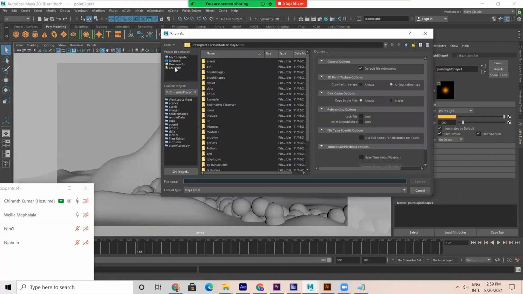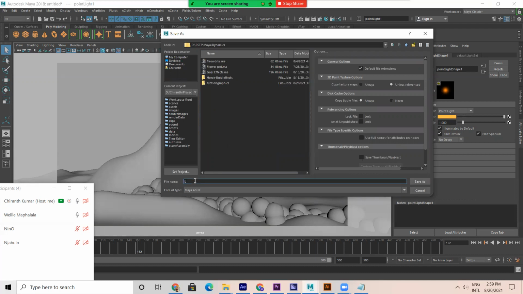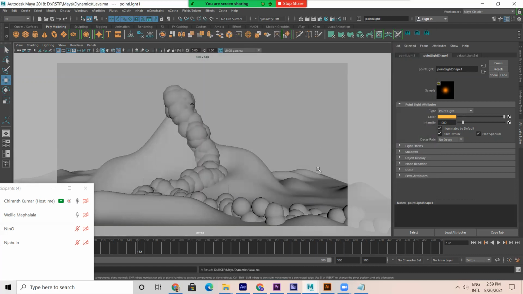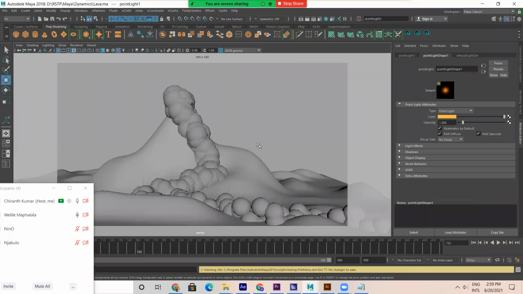Let me save this. So any doubts? We created a mountain first, then we made it live, then we drew a curve on top of it, then made the node live, then selected the curve, went to dynamics effects. Inside effects, you have to pick curve flow, then work on the particle, type of particle, apply material, and you'll get it.